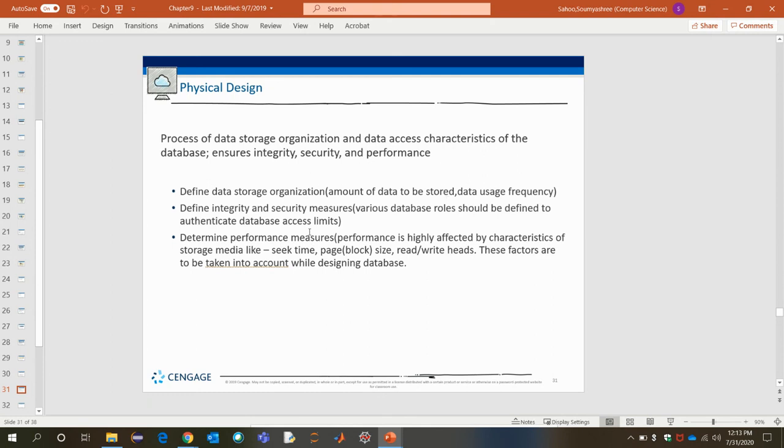Now we will define the integrity and security measures, and then we define the performance measures, such as how our database is going to process the data and at what time frequency.